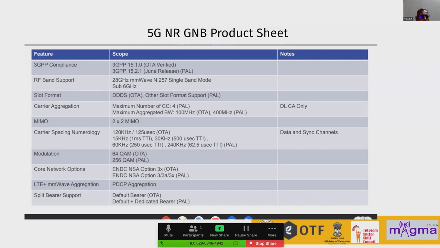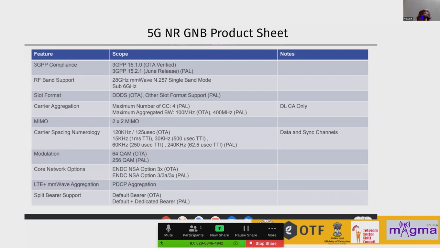In practical terms, it depends on how you are pairing, whether you are pairing the 4G backend with the 5G new radio or 5G backend with the 5G radio. There is SA or NSA, and depending on that the speed may have some bumps in the way. Then you have the formats for various support for carrier aggregation, and these are all based on the splits we'll come across later. You can have MIMO, you can have carrier spacing depending on how many. That is, you can either have 15 kilohertz or 30 kilohertz.